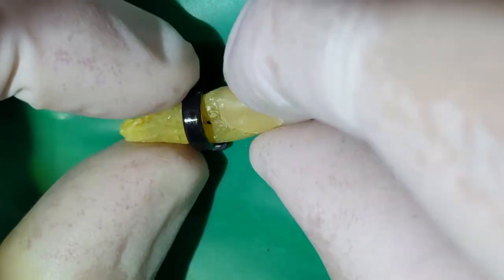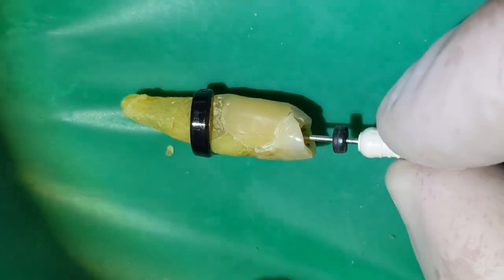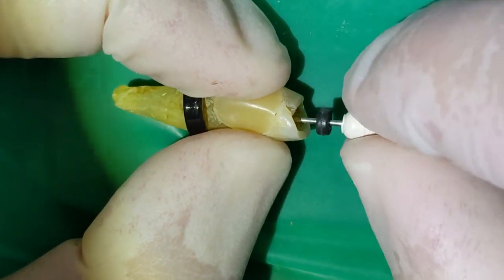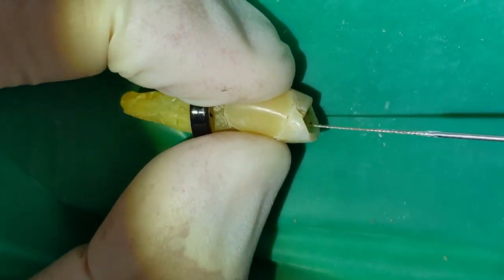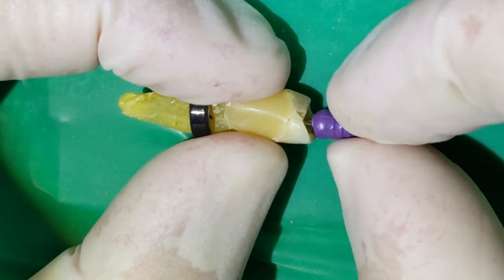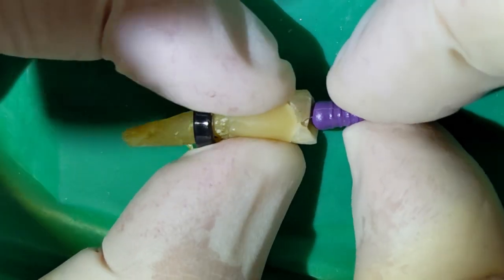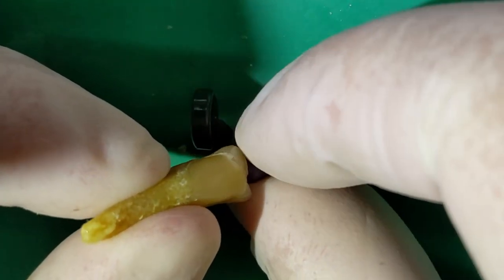Spin this around so maybe you can see a little bit better. Should be close to the apex. Let's see if we can see it coming out. Where's the apex? See it anywhere there? I think that's the apex right at the root tip.